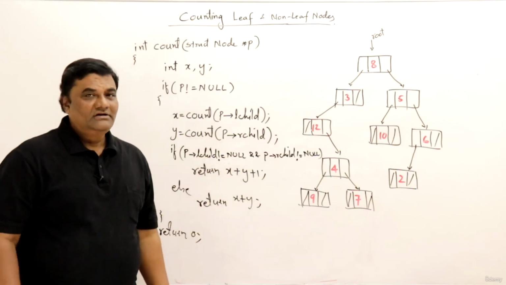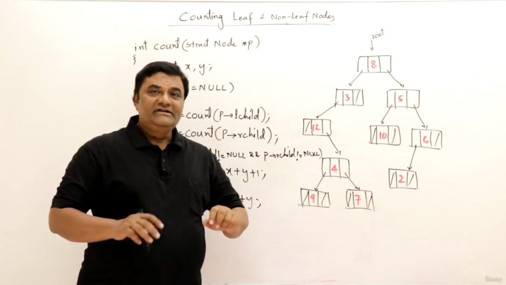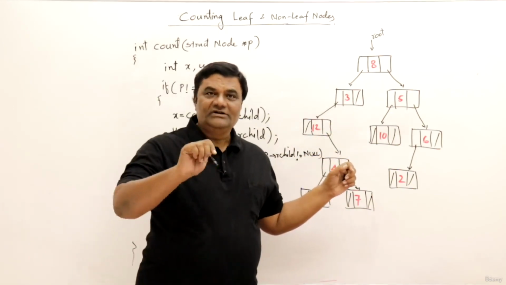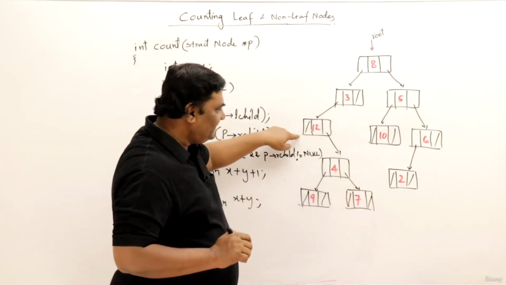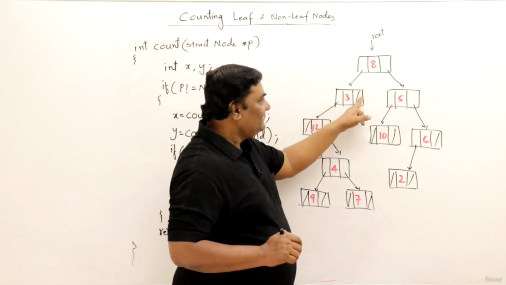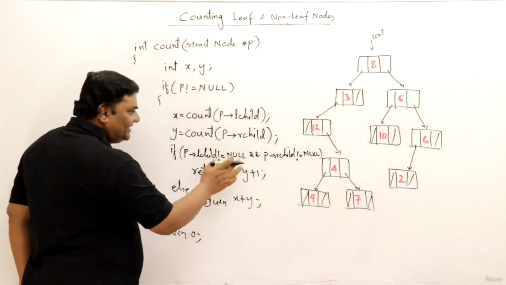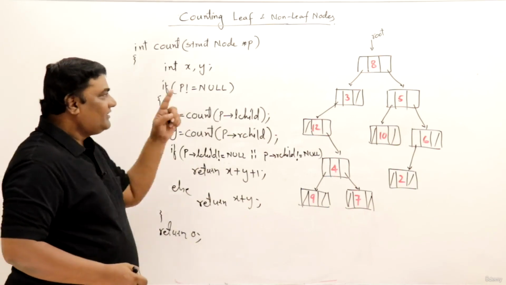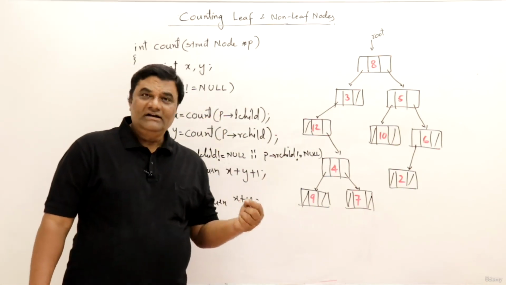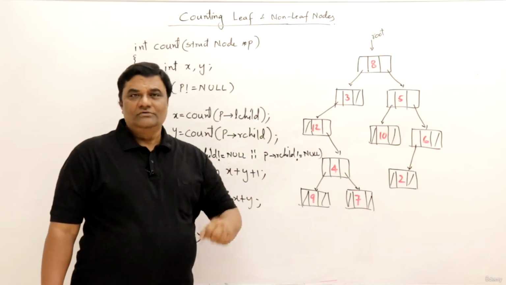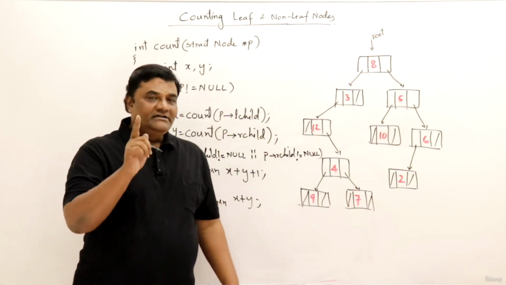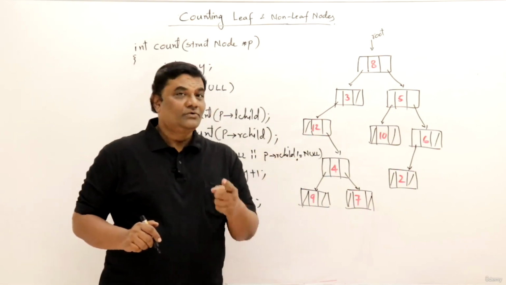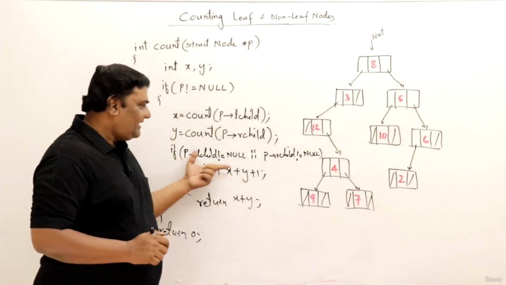Otherwise, don't count. Then third one, counting nodes with a degree 2 as well as 1. Means if a node is having any one child, count it. This node should be counted, because this is null but this is not null. This is not null, this is null. Both are not null. So for that, I simply have to change this condition to OR. Now this works for counting nodes with a degree 1 and 2. So all internal nodes. So that's it. This is sufficient. Next I will show you how to write the condition for counting those nodes whose degree is 1. It's only a matter of changing the condition.